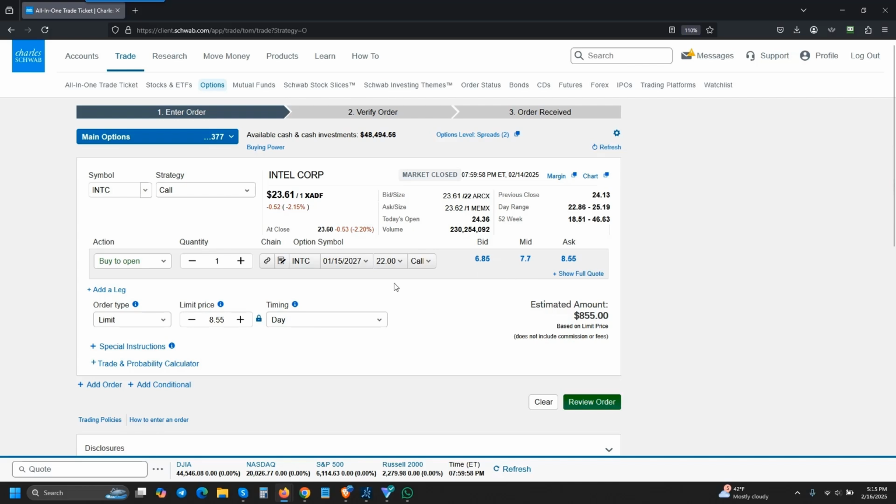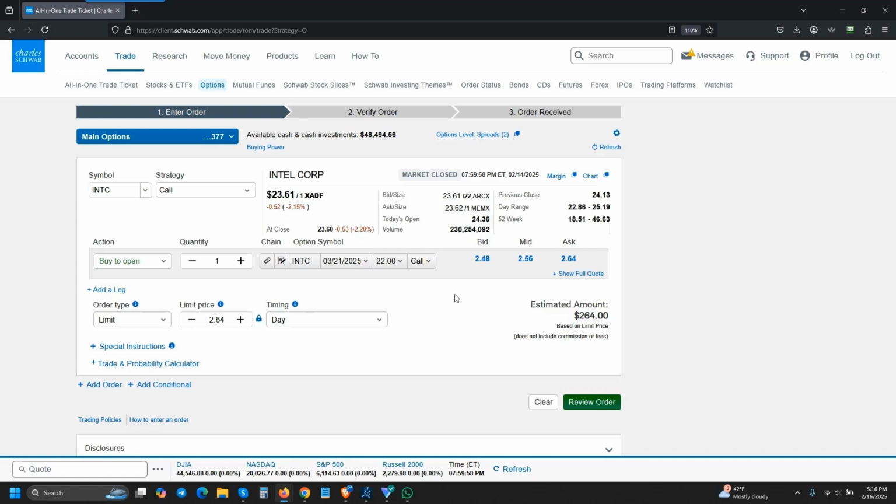So the price will change based upon the amount of time that you put into this. Let's say that we want to give it 2 weeks. You notice that this 1 week, this was, oops, hang on. Let me go back to let's keep it at the 22. So the 22 1 week is $1.88 at the midpoint where it probably would trade. In 2 weeks, it's 2.02. So you see that you're paying just a little bit more premium. If I went out and said I want to be a month out, I'm paying 2.56. See how the number gets bigger when the time value gets into the option.